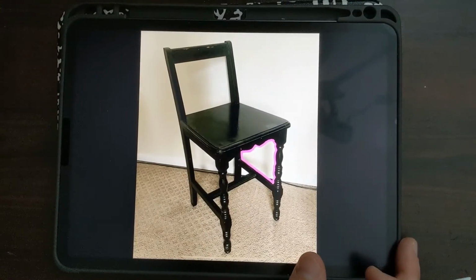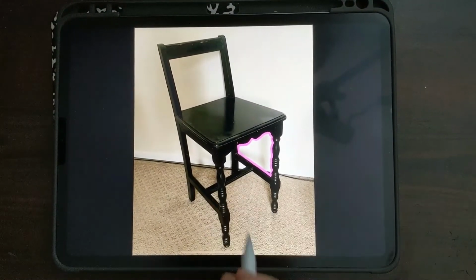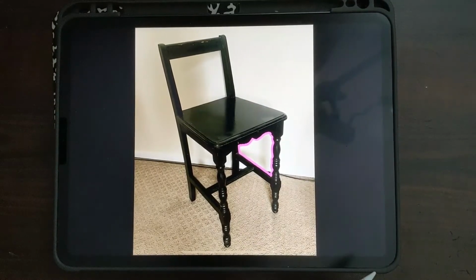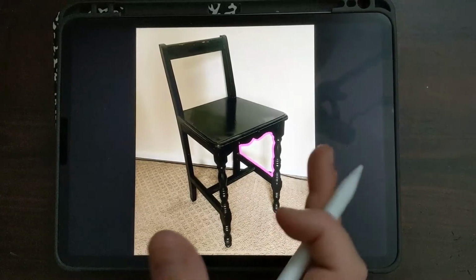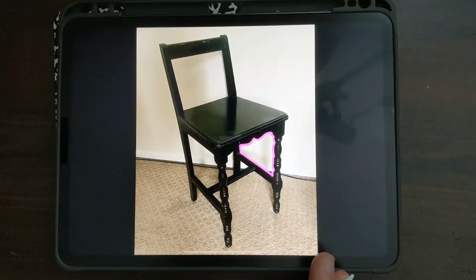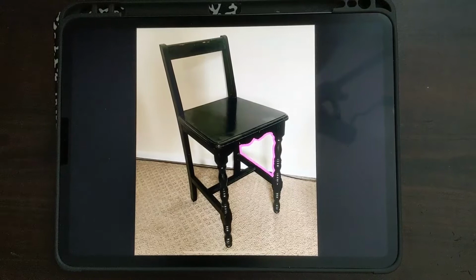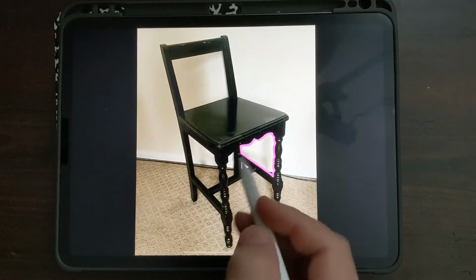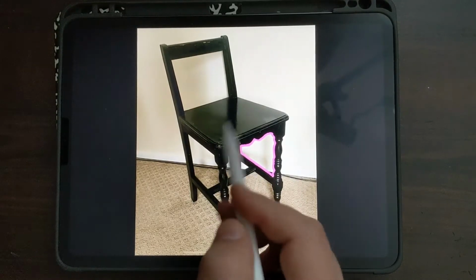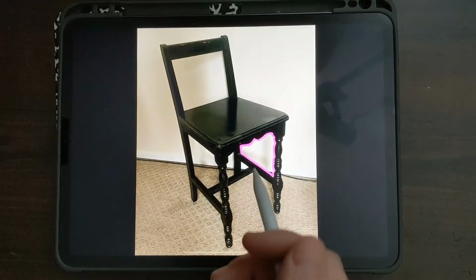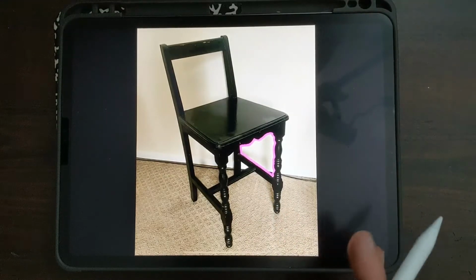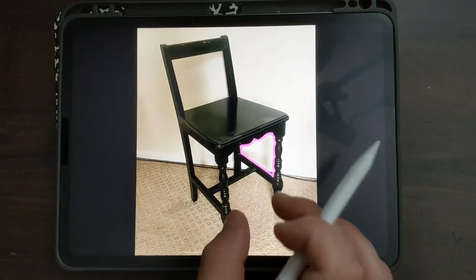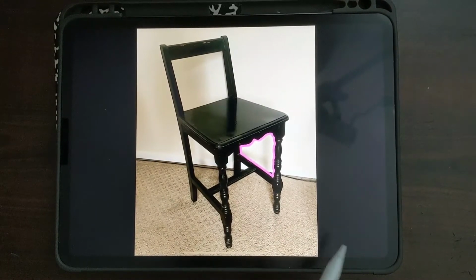All right, so I have this photograph of this chair on my iPad, and I'm just going to do it this way just to illustrate a point, to help you guys see things from my perspective. So hopefully this helps. When you guys are drawing, I don't want you to draw from the screen necessarily. I'd like you to just pick an actual object, a three-dimensional object, and do this from life. So you're actually translating three-dimensional space into two-dimensional shapes.